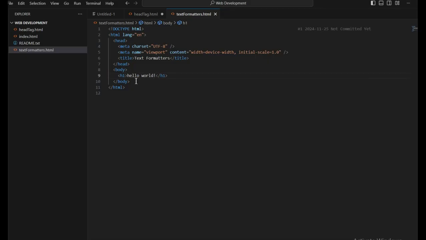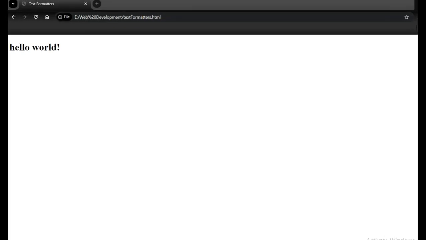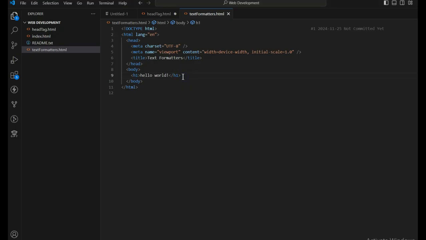Okay, let's save, and I will go back to my output. In order to get the output, I will hit refresh over here. And if I go all the way over here, we can see we just got hello world on our screen. That's nothing but the content with a good font size, and it's been bolded, correct? Why? Because headings always have the contents in bold characters, followed by some good height over there, correct?